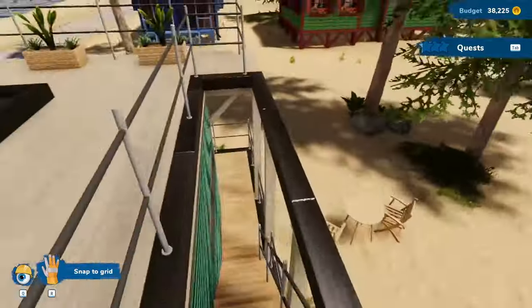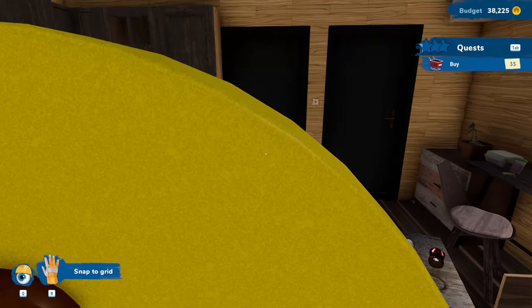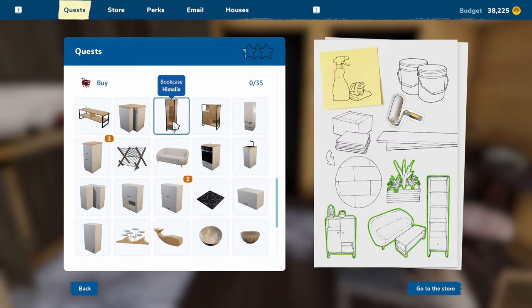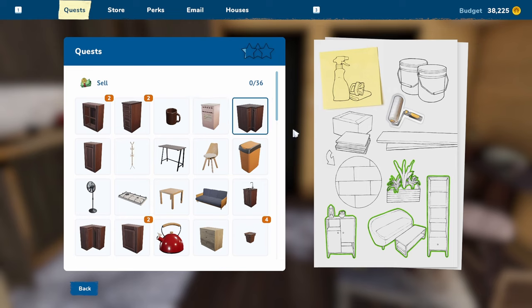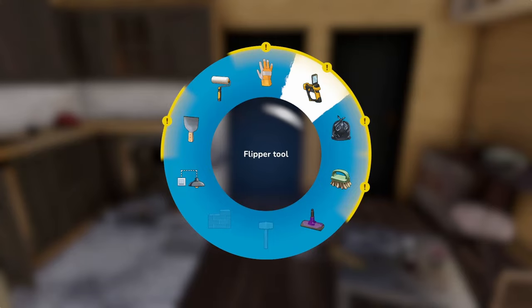Sorry, wrong exit. What do we have in here? Let's see. Buy a lot of stuff. First, sell. Man, apparently we gotta sell everything, so let's just do that.